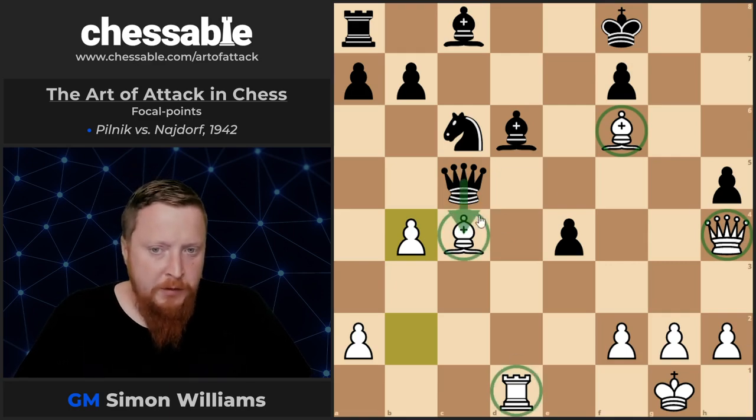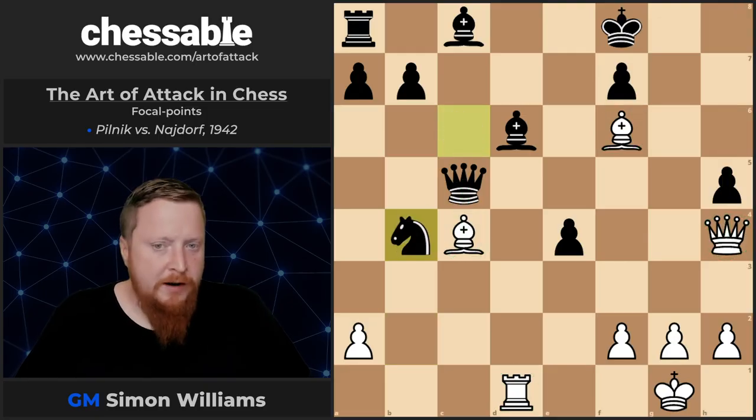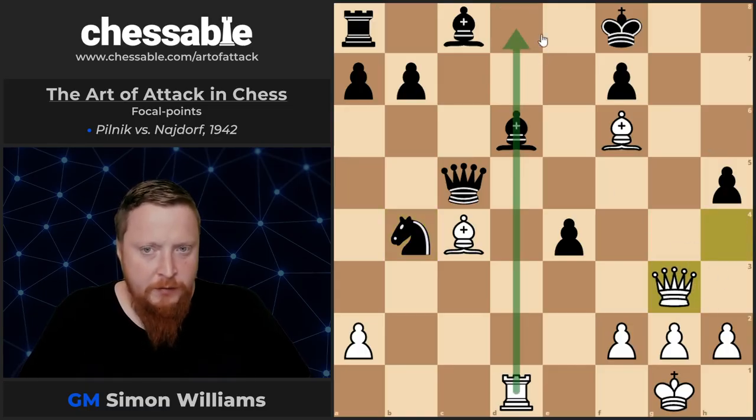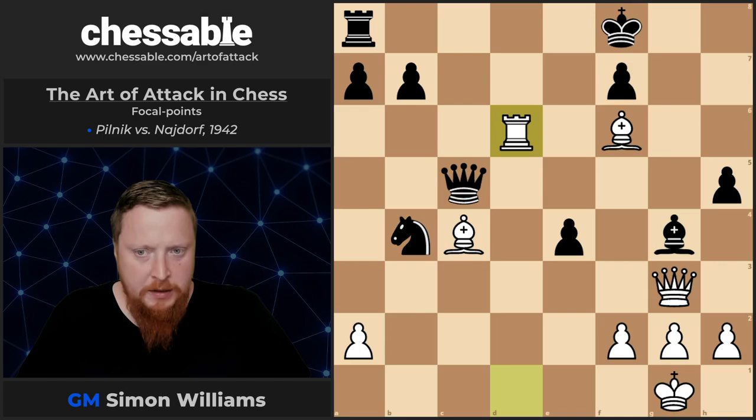We've seen what happens if the bishop is taken, the queen comes in, and this distracts the knight away from the d8 square, mainly allowing queen g3, another beautiful tactic. If it's taken, the rook now comes in. So bishop g4 is the best idea, and here Pilnik plays rook takes d6, keeping the queens on the board.